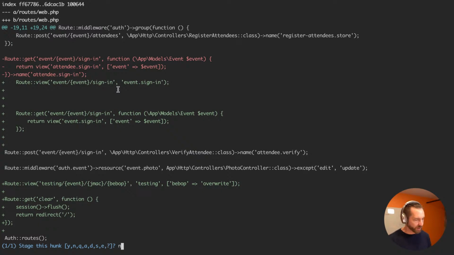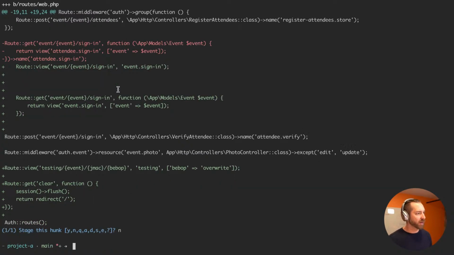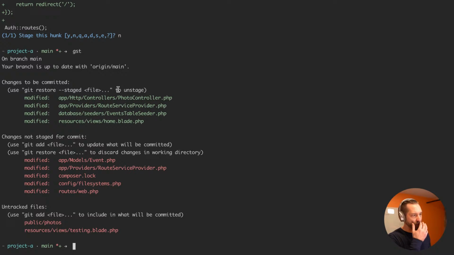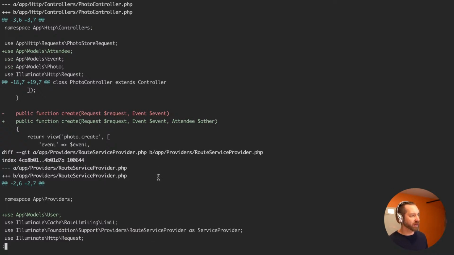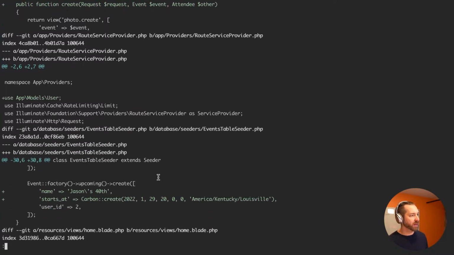So I actually don't want any of these changes. And that's everything. So really, what did I take here? Public photos, testing blade. I think I was just messing around here. So let's just see. I might need to get rid of all this. git diff -w staged. So I'm bringing in the attendee, even though I don't ever seem to be using it. I'm bringing in the model. I don't know why.